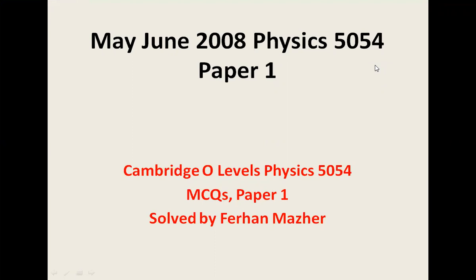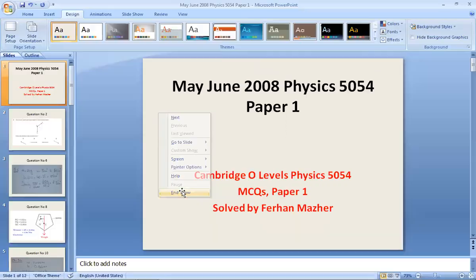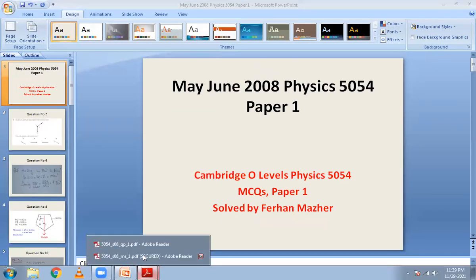And today we have set our hearts to solve an MCQ paper. We have selected May-June 2008 paper 1. This paper has 40 MCQs, and the time allowed to solve this paper is 1 hour. So you have to attempt 40 MCQs in 1 hour. So let's try this paper and hope you will understand this. So here we go.